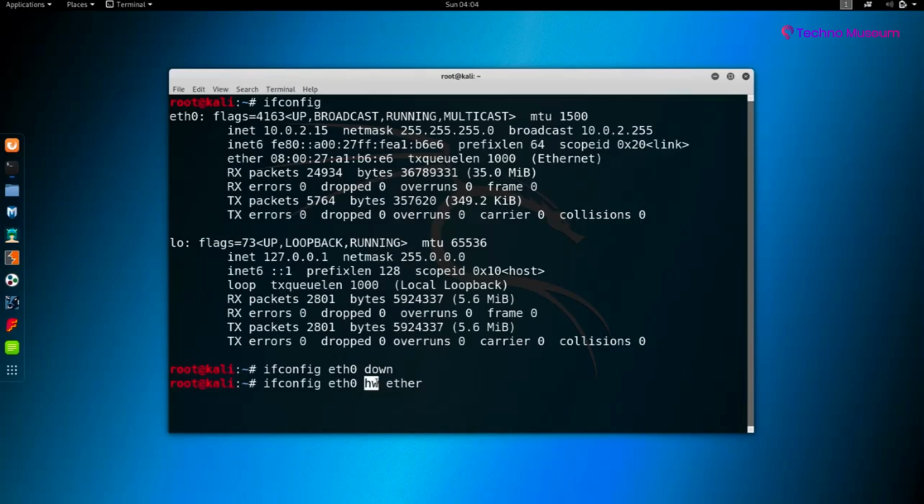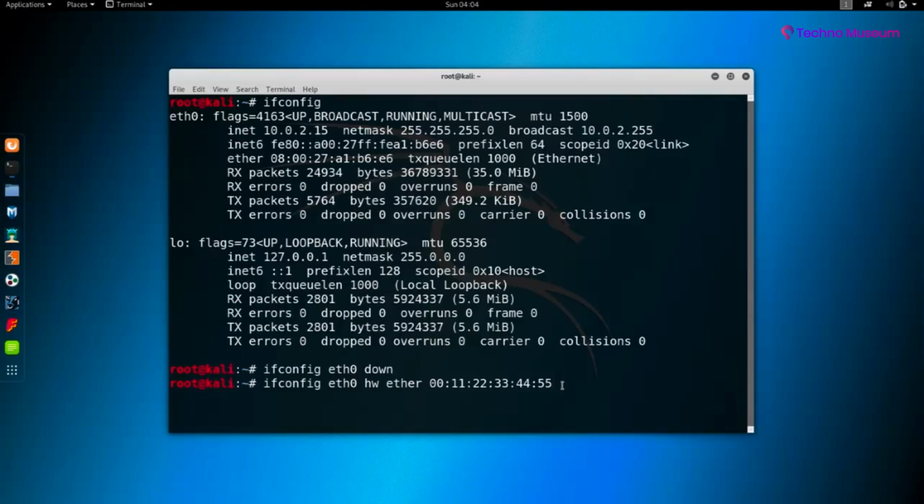I have to specify the interface that I'm changing, eth0, and I have to change this ether, this MAC address thing. Then I can specify the MAC address that I want. It has to be 6 pairings, okay?